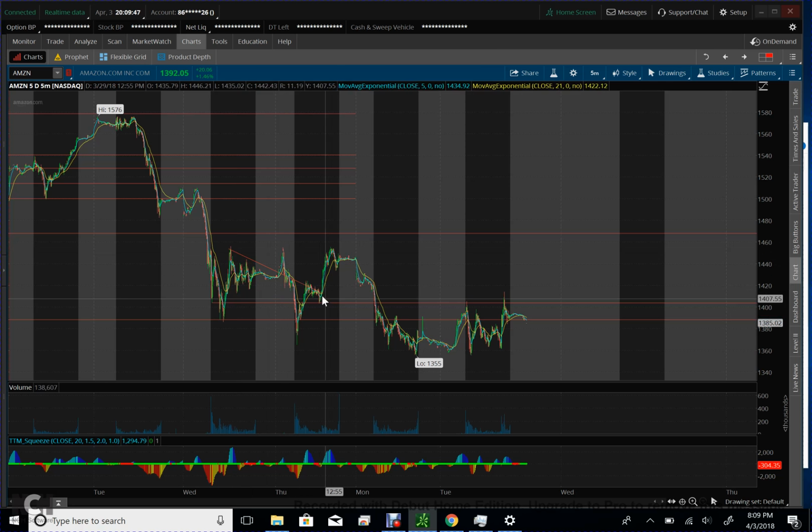Let's see, what was the gap one? So this is the bullish one. We came down in here. We double bottomed on that. That was a place to buy. And then this one was a bearish day. That just sold off, took out those lows. And then here we are down at these lows again, place to buy.